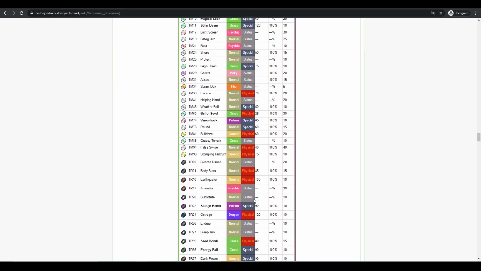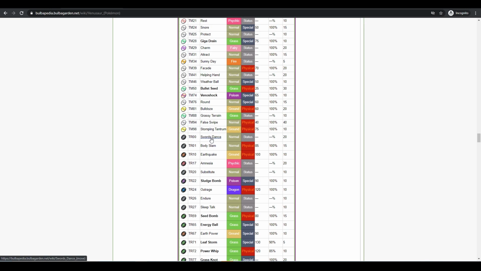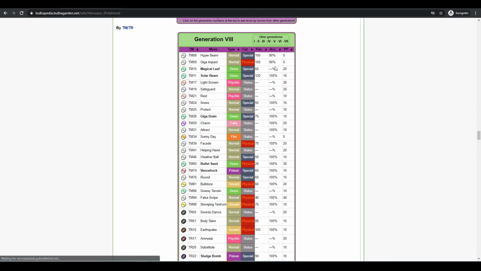Actually, does Venusaur learn Swords Dance? Venusaur does not. Oh, Venusaur has learned Swords Dance, so you could do something like Chlorophyll Swords Dance Venusaur, just max health Adamant Swords Dance with the Chlorophyll. Do something like that and run 4 physical moves, because Venusaur actually has really good physical coverage too.